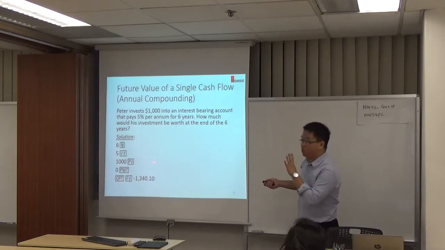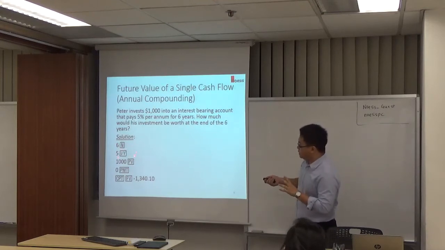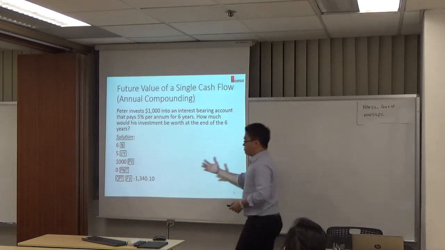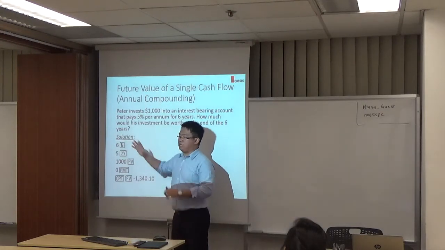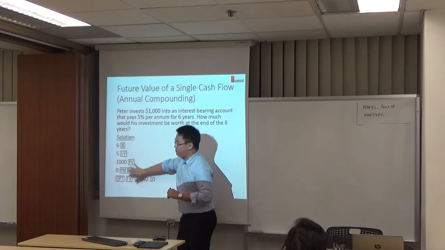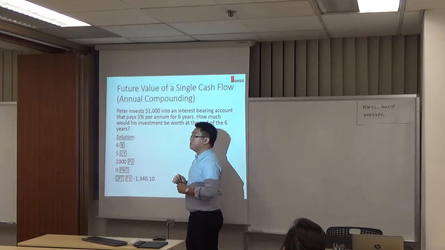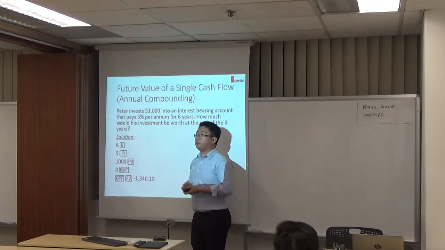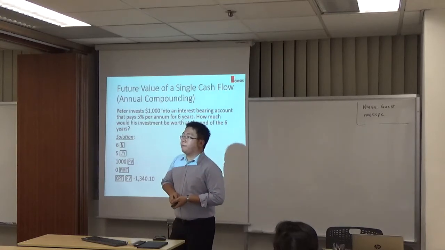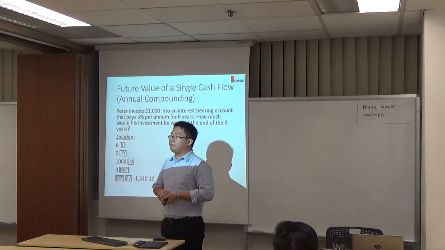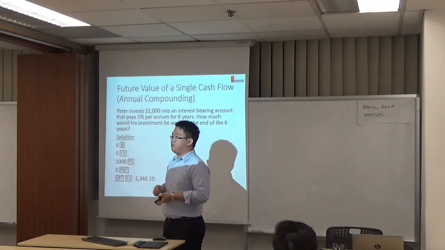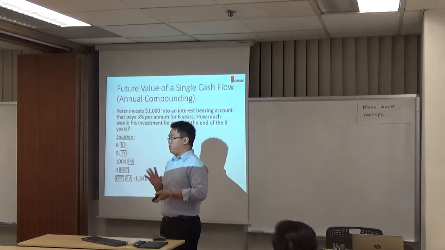Again, I want to emphasize the order in which you enter these values doesn't matter. You could have started with PV or PMT or I/Y, and it doesn't matter, as long as you have entered everything in before you press compute. Suppose that the PV I'm supposed to pay is 1,000, but I accidentally press 10,000. Then I press PV. In order to correct the mistake, do I need to clear the whole thing again? No need. You just enter the correct value. Just press PV again. So you don't have to clear the whole thing.